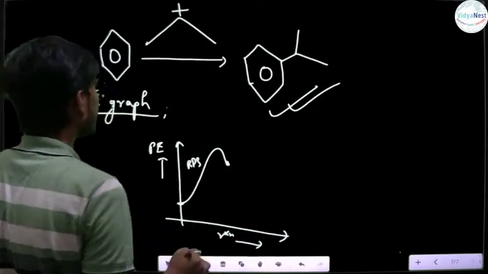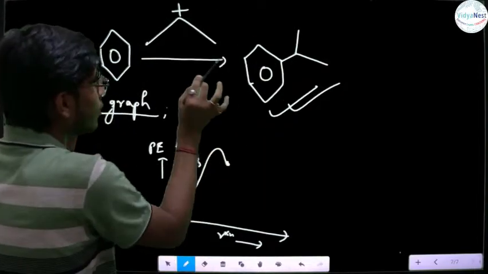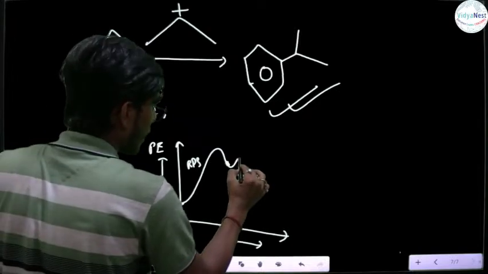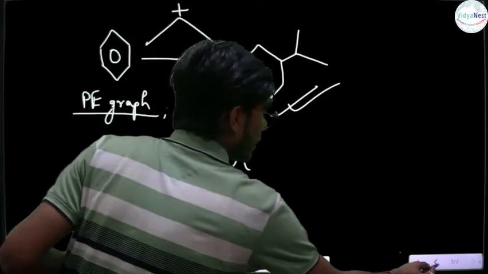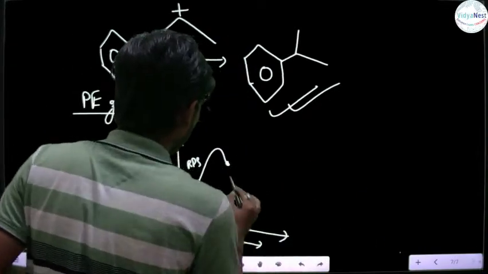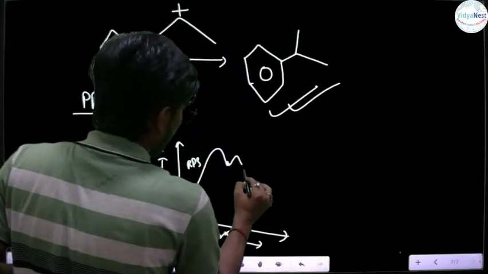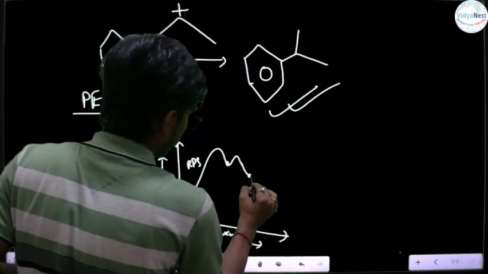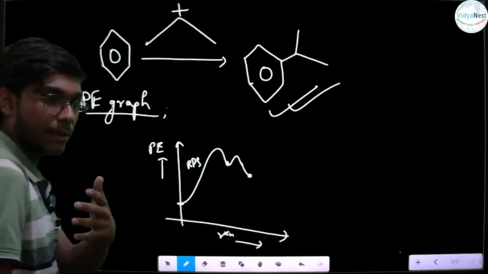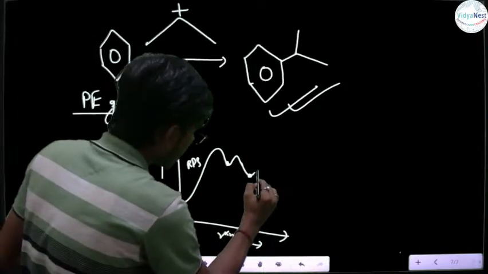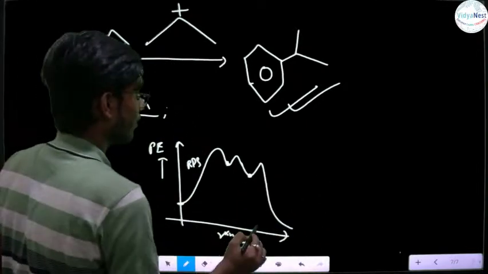So before the slow step, for this particular reaction, there are 3 steps. Why? There will be an intermediate. The peak will be a bit less, not as much as this. The peak will be lesser, and then it will move down a bit more than this point. I will be explaining these parts, and then after that, finally, we have the fast step.